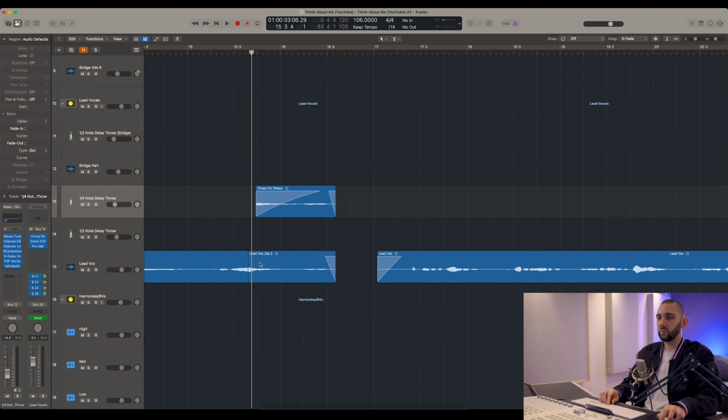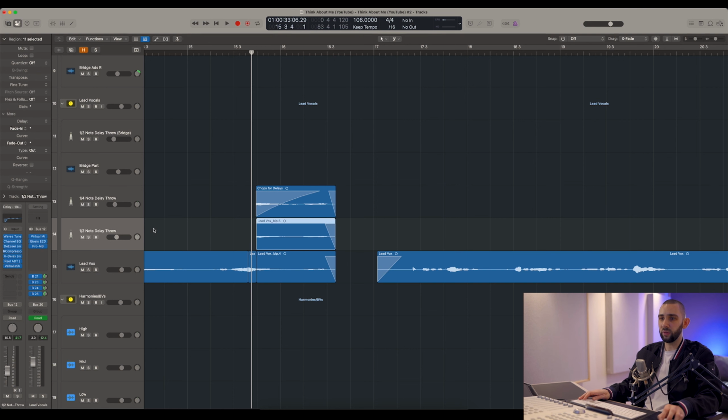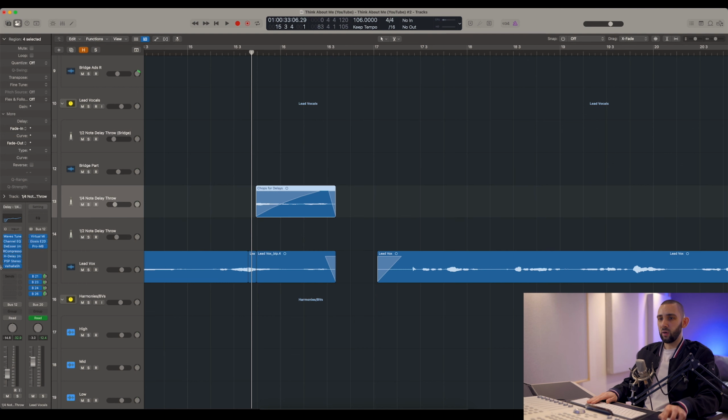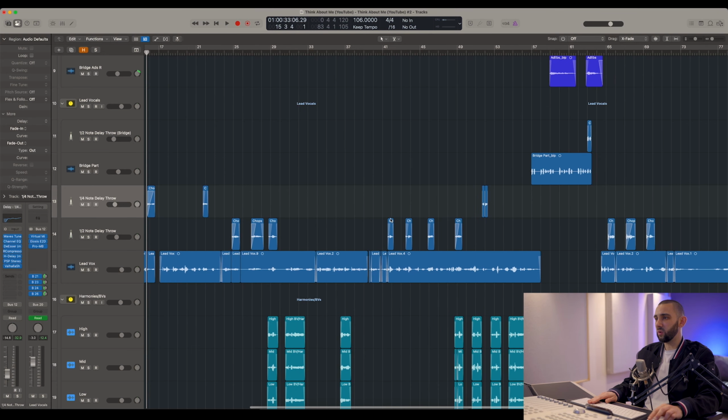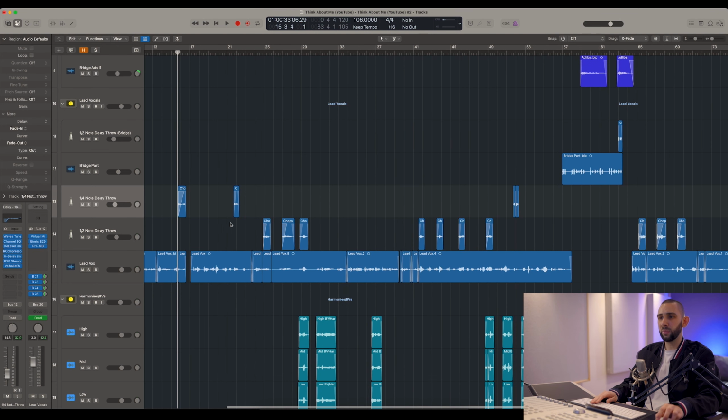I'll basically get the scissor tool and just cut the word out or cut the end of the word out, copy and paste it up to a channel that's got my delay settings on it. Maybe add a fade so it kind of fades into the delay depending on how I want it to sound. And then I'll have a play around, get a nice delay sound going, and then go through the song and similarly just pick out parts that I think could work on that channel and just drag them up.